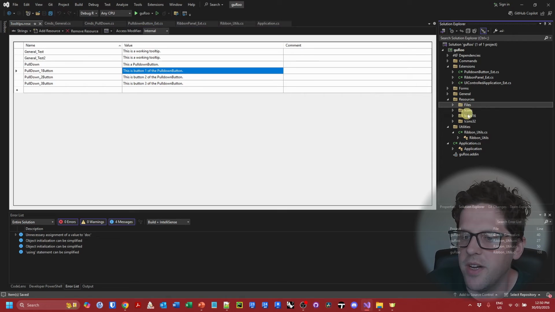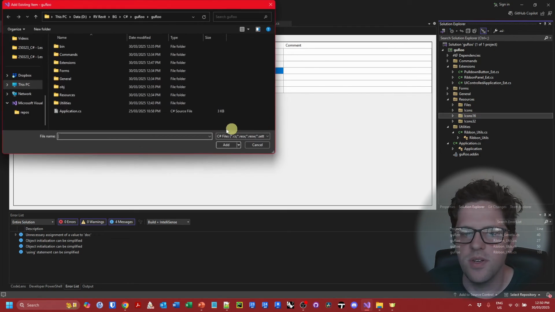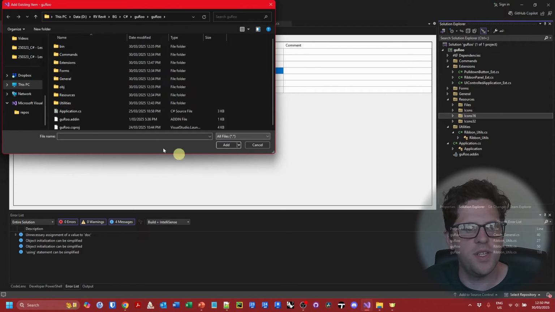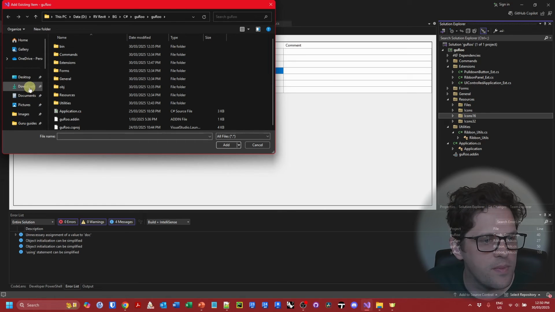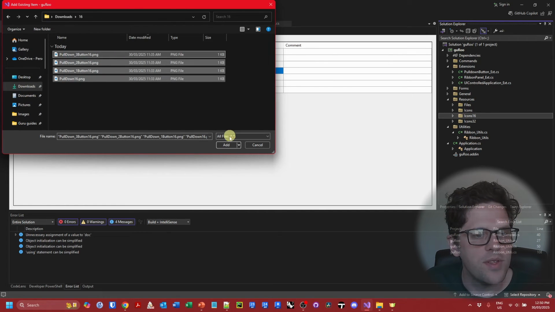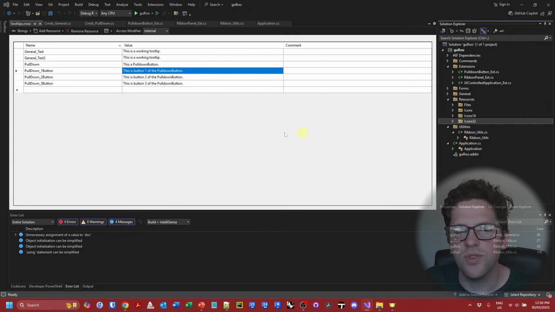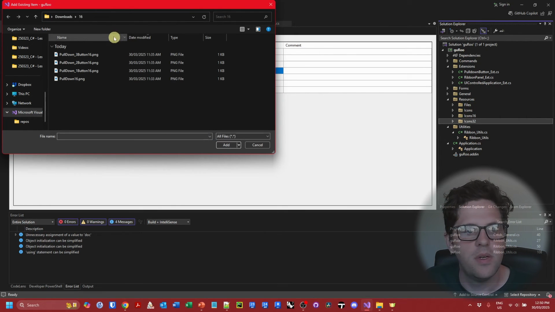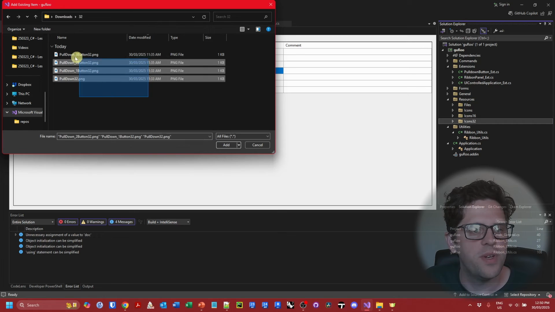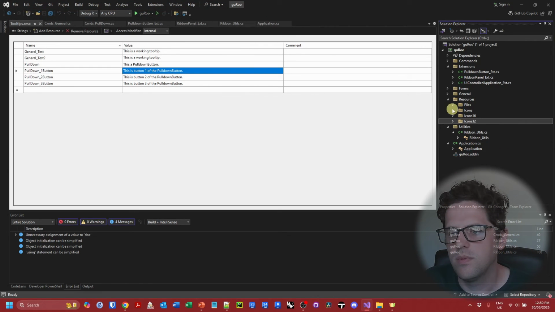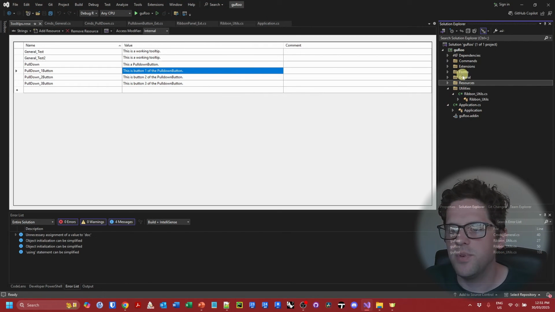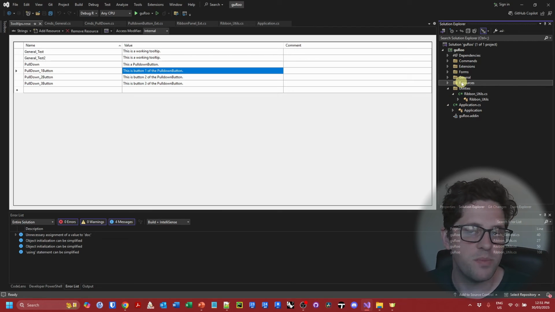I also need to add my icons, so I'll just add some existing items, in this case to the 16 by 16 pixel icons first. So I'll just add all of them. Note in this case, you do need an icon for your pull down as well, not just your push buttons. And then I'm just going to go to my 32 by 32 pixel. So at this point, we have all the infrastructure we need to support this.